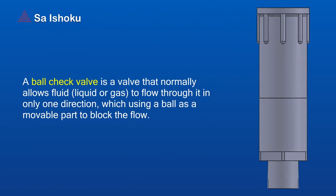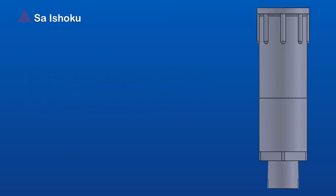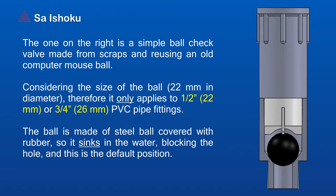A ball check valve is a valve that normally allows fluid, liquid, or gas to flow through it in only one direction, using a ball as a movable part to block the flow. The one on the right is a simple ball check valve made from scraps, reusing an old computer mouse ball. Considering the size of the ball, 22mm in diameter, it only applies to 1/2 inch, 22mm, or 3/4 inch, 26mm, PVC pipe fittings.